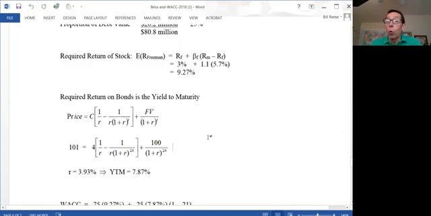But we're using the rate function in Excel, solving for R, and that's 3.93%. When you do cell referencing and double that number, we're going to get 7.87% as the yield to maturity. So that's what the bondholders are requiring. The bondholders are saying, hey, we don't want you to do any projects unless we're going to get at least 7.87% on this. Okay. Now, the bondholders really don't get a vote in this thing.